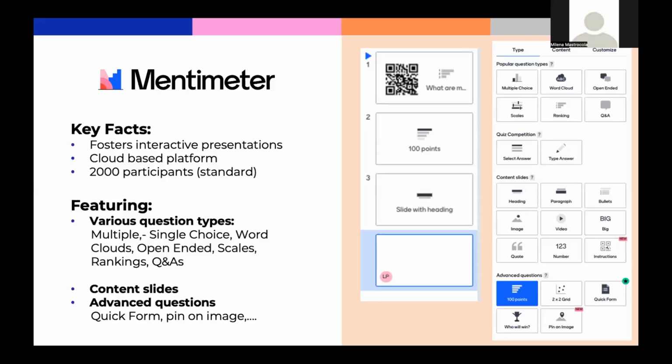This, I think, is a really nice function, because basically you could host your whole presentation just via Mentimeter. So right now I'm using PowerPoint, but I could also import my PowerPoint slides into Mentimeter and just present it via Mentimeter. And I think that's a really nice function, especially if you have lots of live polls and lots of functions implemented. It's probably more stable on your computer to just present it via Mentimeter and not always use the plugin for PowerPoint.